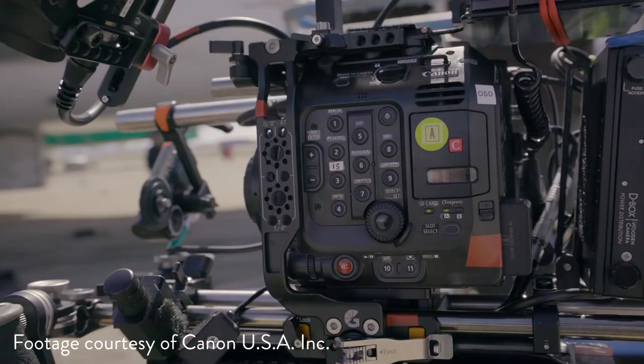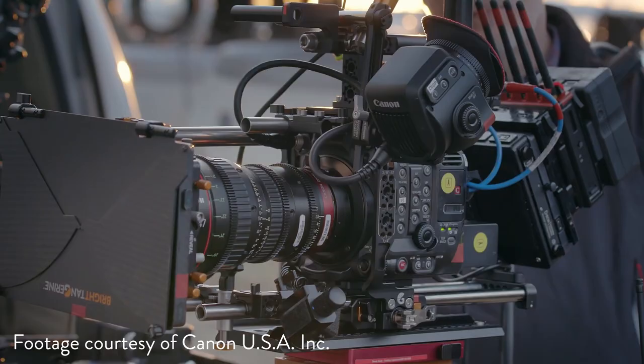We had a really cool opportunity to use all of Bright Tangerine's new accessories, and I hadn't had a ton of time to play with them in the past, so this was fun to just immerse them right into the action and use them in a real life situation. I thought the left field was amazing. I loved the way it went together, how modular it was, and how lightweight it was. It had a huge impact on how quickly we were able to do things on the shoot.